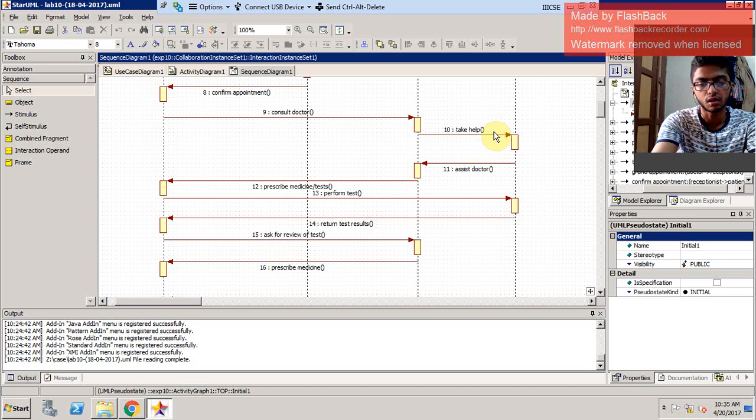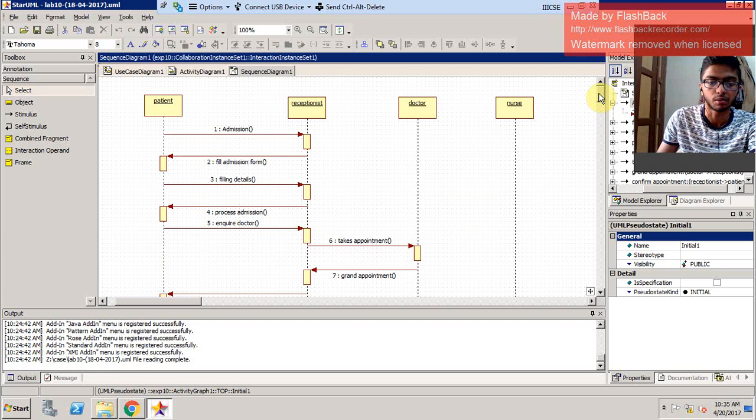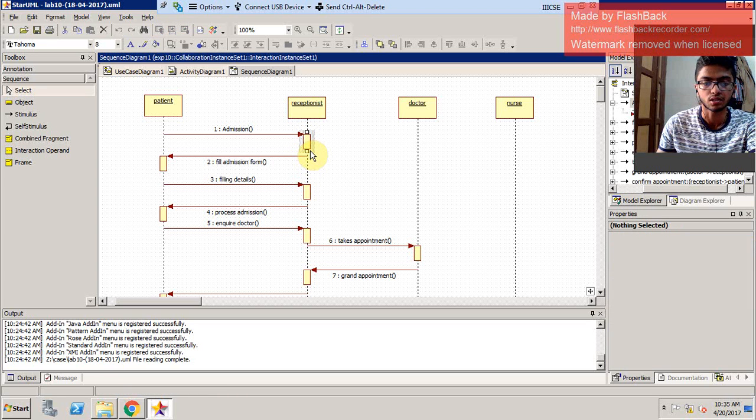There are various symbols and notations involved in sequence diagram. We shall begin with the first one being the object or the main component. Here we have four components: nurse, doctor, receptionist, and patient. These class roles describe the way an object will behave in context. Next we have an activation bar or execution occurrence, which is represented by this rectangular box here, and it just represents the time an object needs to complete a task. Next we have our messages.